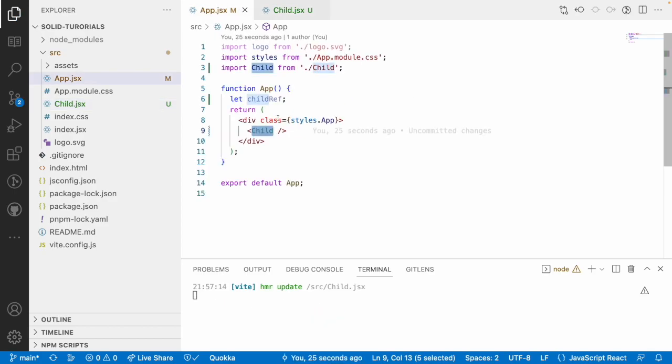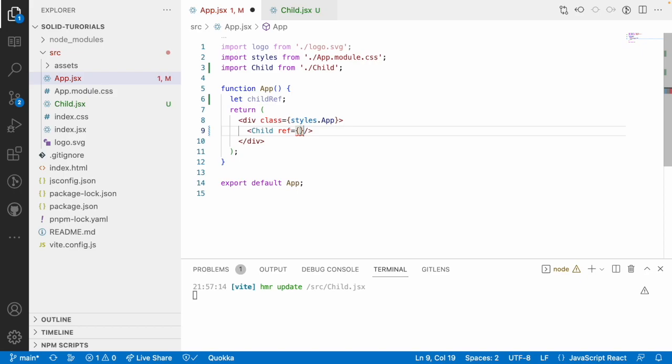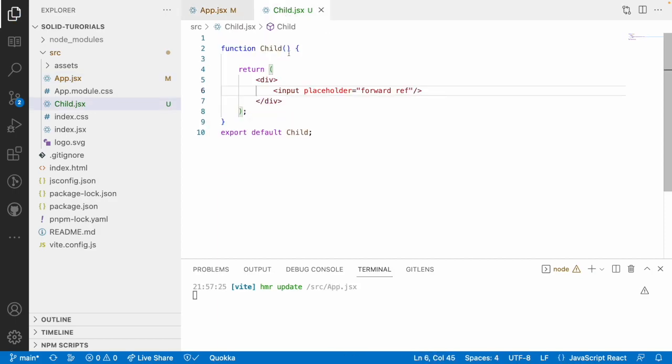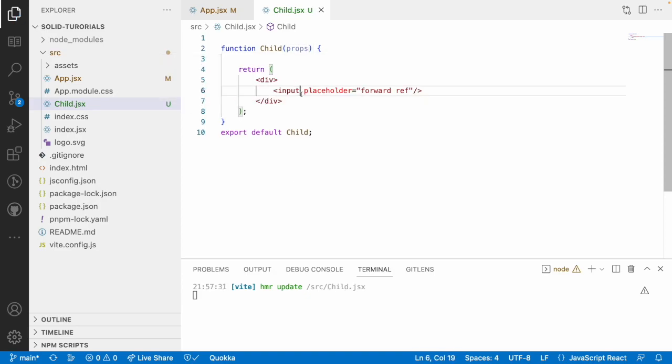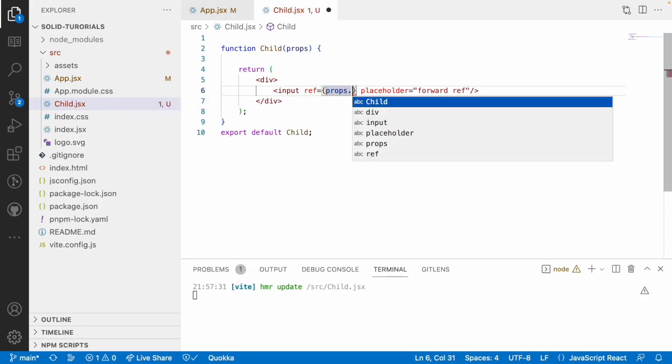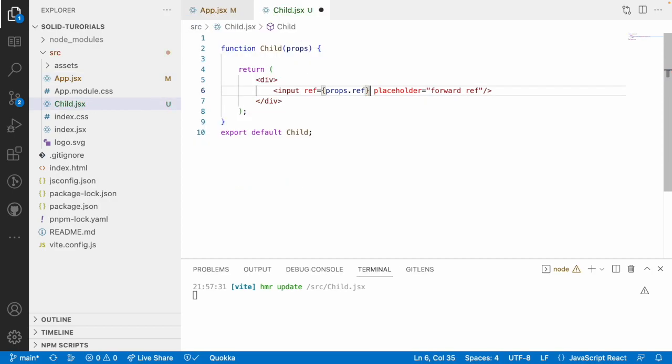Now I'll pass this ref with a property called ref, and I'll pass this childRef to my child component. So something like this. And now let me access this. I can access this by using props and pass that ref to the input field. So let me use props.ref over here.